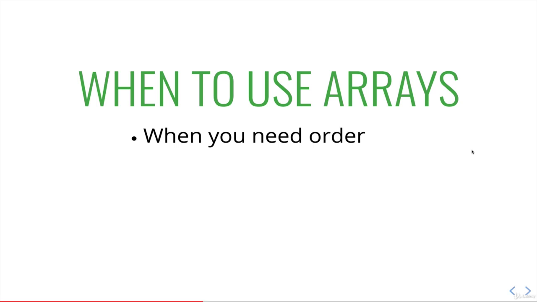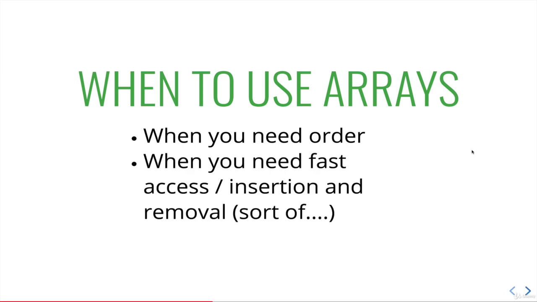And even if you do need order, we're going to see some other structures coming up, like a singly linked list and a doubly linked list that still encode order. It's a list structure where each element is in a particular spot and they're all connected in an order, but they sometimes can perform better than arrays, depending on what you need. So arrays are not the only ordered data structure on Earth. They're just the only one that we get for free in JavaScript. Anyways, linked lists come later. So when you need an order, you can use an array, of course, but often that can come at a cost, depending on what you're trying to do, especially around insertion and removal.